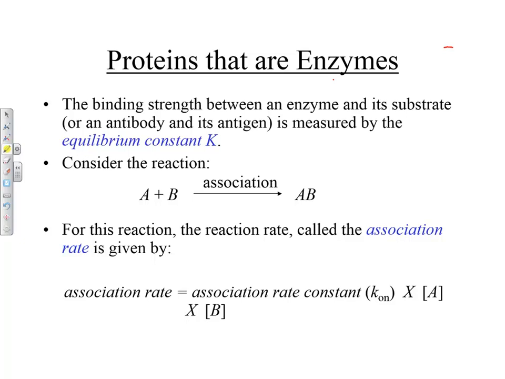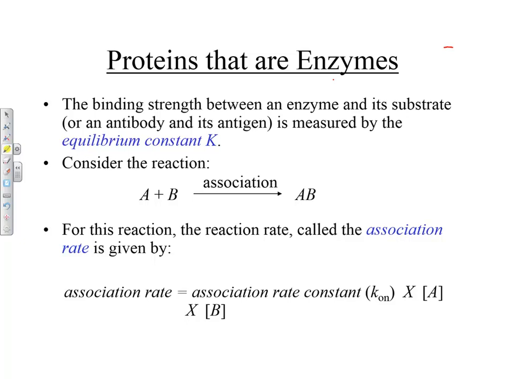Yeah, let's talk about this, okay? I mean, it wouldn't hurt to get a little bit ahead. So proteins that are enzymes, okay? We said before, proteins can function as catalysts, and as very, very powerful catalysts. There are enzymes that can speed up reactions by a factor of even as much as 10 to the power of 14.